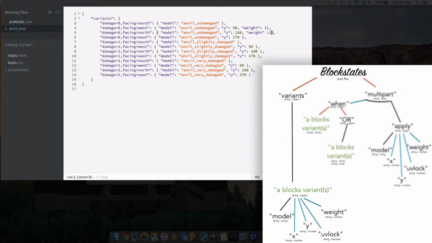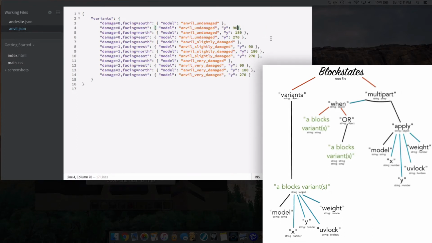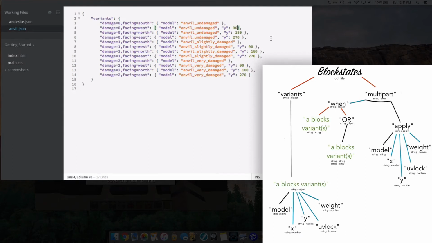Once again, if you want to check an in-depth video on that, be sure to check out that episode linked up in the top right-hand corner. And that basically covers the right-hand side. So I hope that makes sense to you guys, and that will give you a bit of insight into the left-hand side of the chart there. Let's cover multi-part models now.